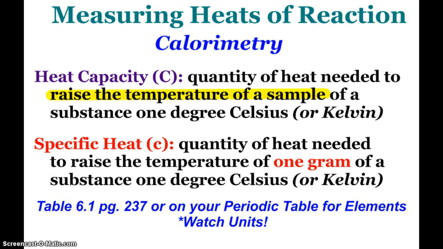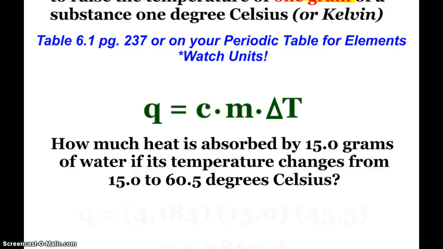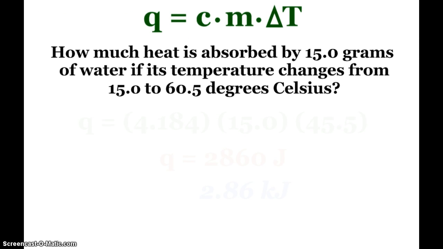A key here is that we're going to try and raise the temperature of an entire sample. So depending on the size of the sample, there would be a very big difference in the heat capacity of that sample, which is why normally we look a little more closely at what's called specific heat. That's the quantity of heat that is needed to raise the temperature of 1 gram of a sample, of a substance, 1 degree Celsius. And so you can find these specific heats in, here, this is our textbook, table 6.1, page 237. On the periodic table, you can find the specific heat of the elements. You just have to watch the units. Typically, they are involving joules, which is what we want when we do these different calculations. But just be careful in case you run across a table or a group of them that is using kilojoules or calories.